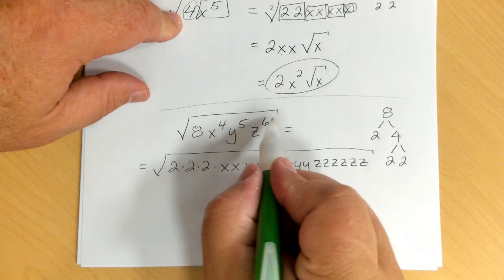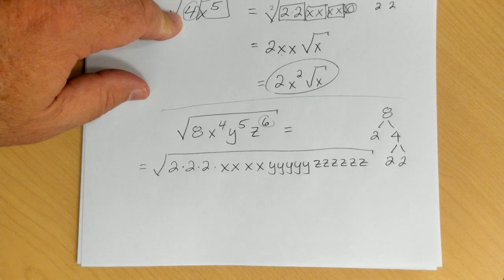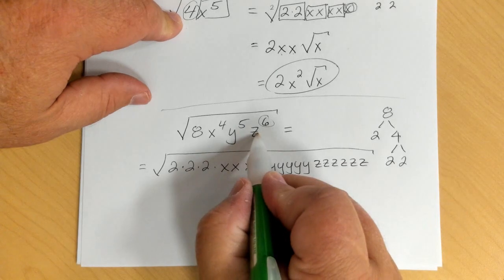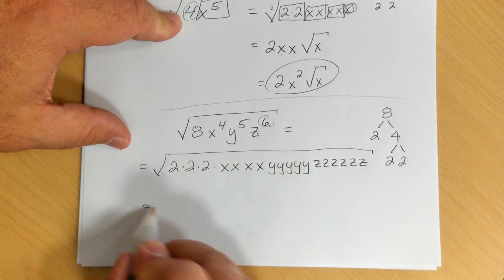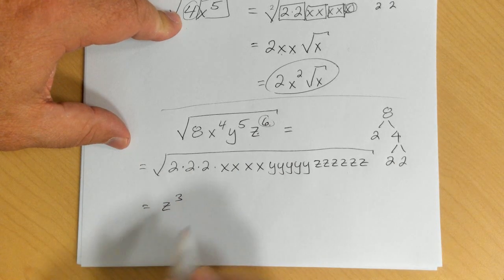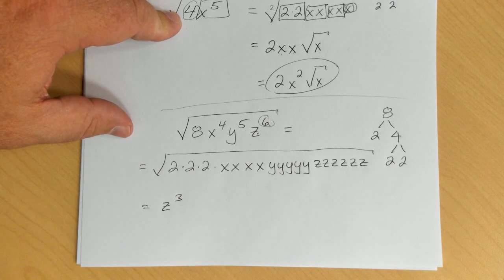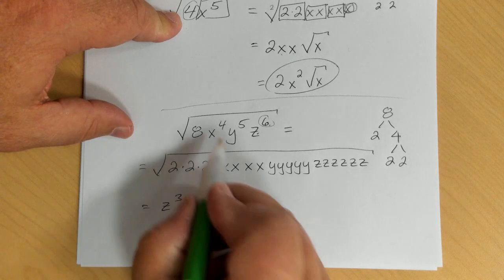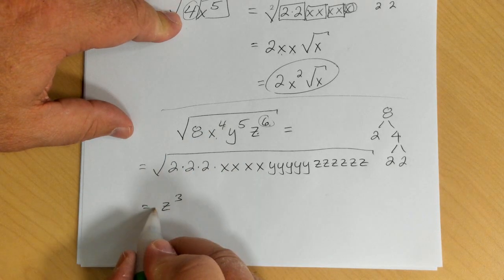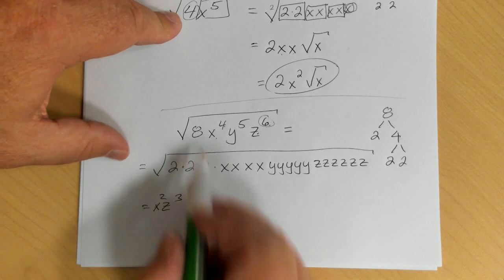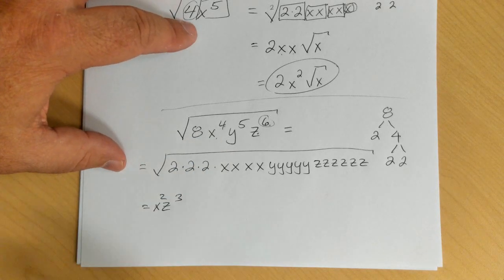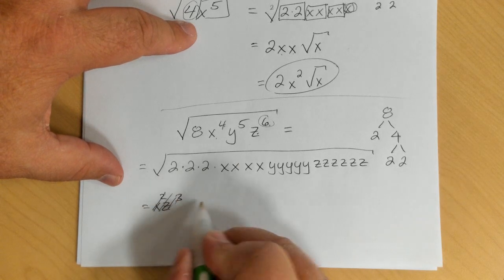Well, if it's an even number, remember what I said about dividing by 2? So we know this one's going to be what? Since it's 6 divided by 2 gives us 3, we can take it out of the radical. This one's 4. 4 divided by 2 is 2. So those are the shortcuts. But you're right, right now it looks pretty ugly.